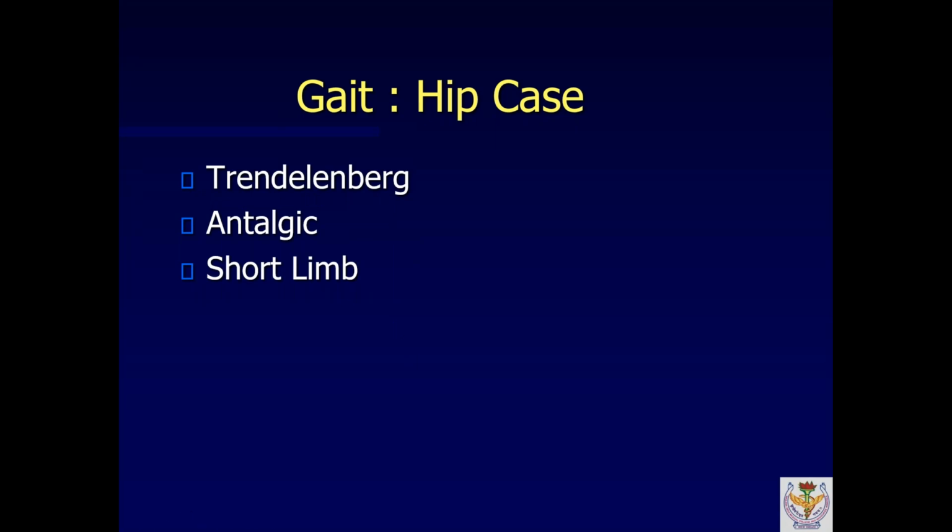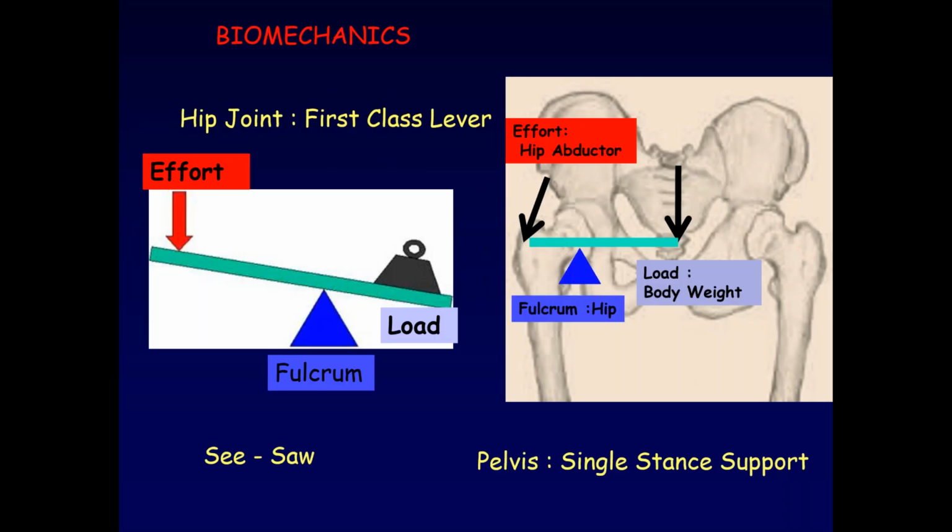As an undergraduate student, if you understand these three gaits, that will really help you understand the biomechanics and the patient's pathology. The biomechanics is that the hip is a class 1 or first class lever. You all know from your physics that there are different types of lever, and the first class lever is where the fulcrum is in the middle, like a seesaw, with the load on one side and the lever arm, which has to balance the load and the lever arm on the other side; only then will the seesaw be balanced.